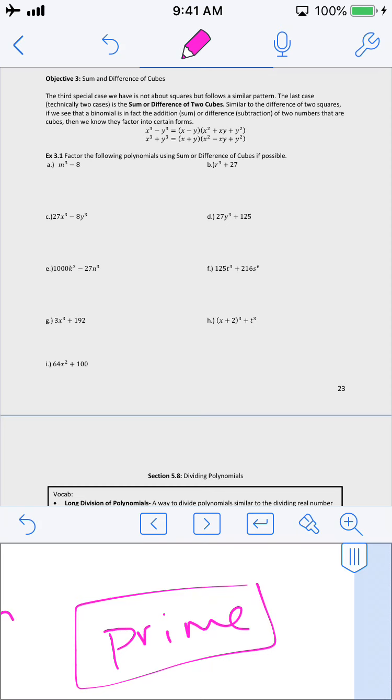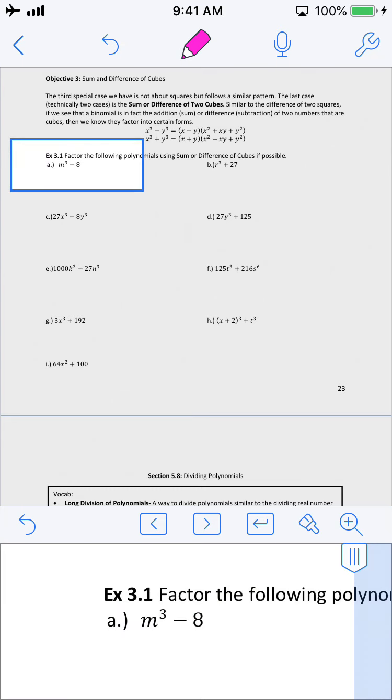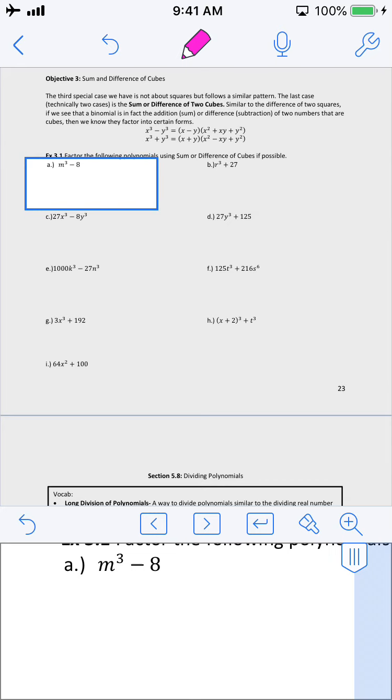Okay, you have a lot more things that just cancel. So in difference of squares, you had the 6t and the minus 6t canceling. Here you're going to have a couple more things canceling. So if I were to look at this one, I'm just going to follow the pattern right now. I'm just going to tell you what the factored form is because it's easier to see backwards. Okay, this one you may just want to memorize, to be honest. But m minus 2, m squared plus 2m plus 4.